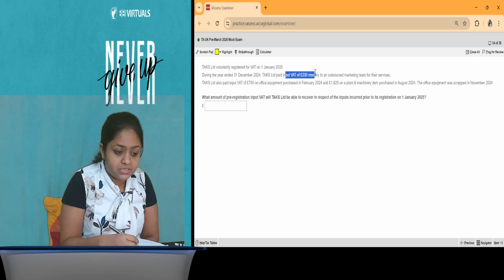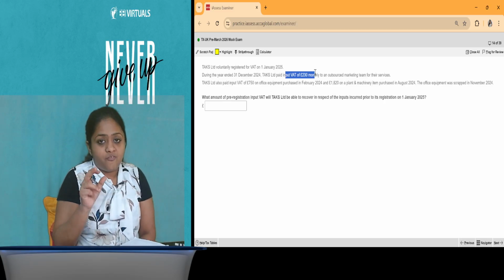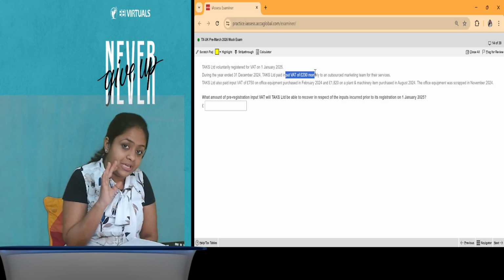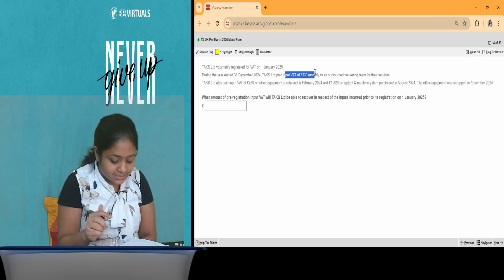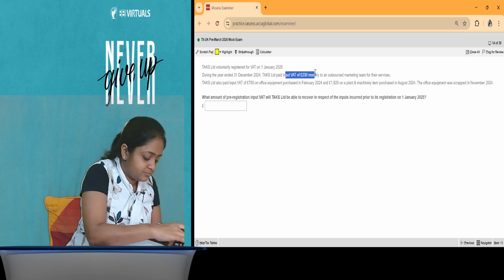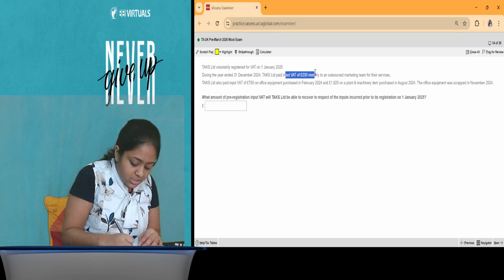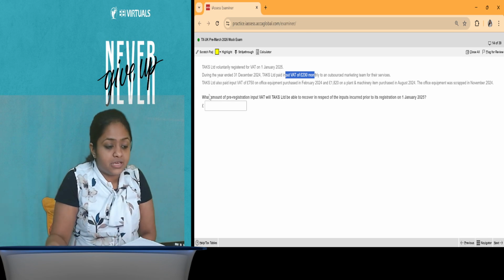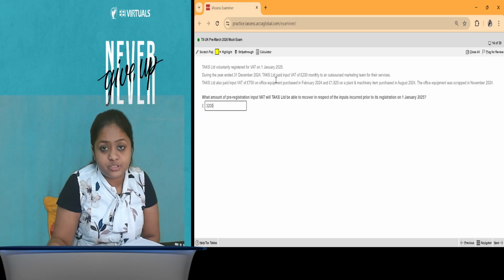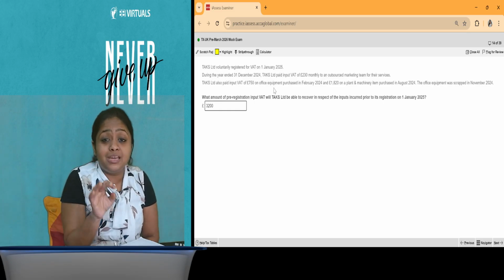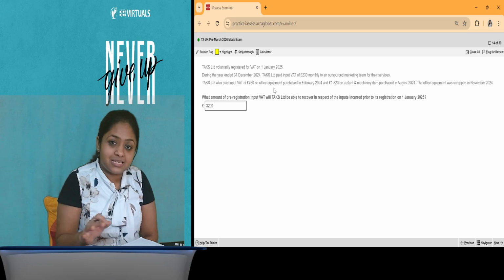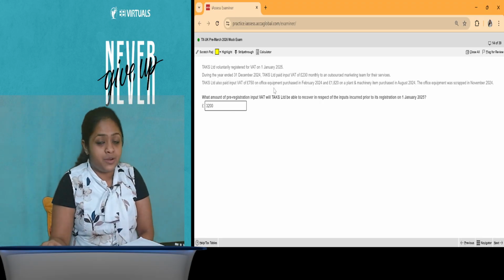Now the plant and machinery item is the next input VAT that you will take. Why? Because it is within the last 4 years before the registration date. So just like input goods, we will take input on capital items. So 1380 plus 1820 will give me 3200. So 3200 is the pre-registration input VAT that I will take. Only important point is, ma'am, why are we not taking office equipment? Because we need that item to be in inventory on the date of registration, which does not hold here because it is already scrapped. Since it is scrapped, it is not there. Hence, we will not consider the input VAT.